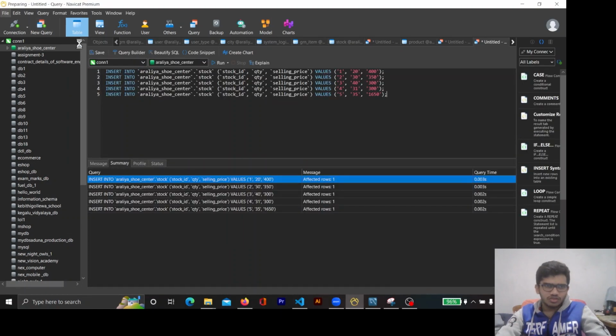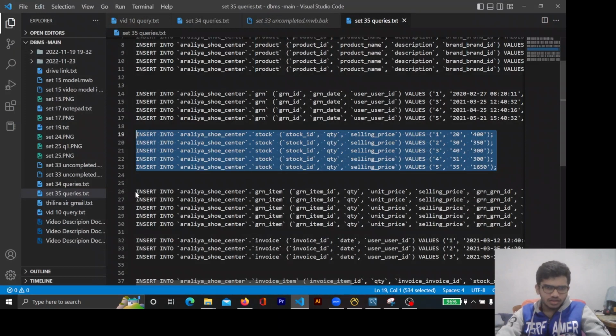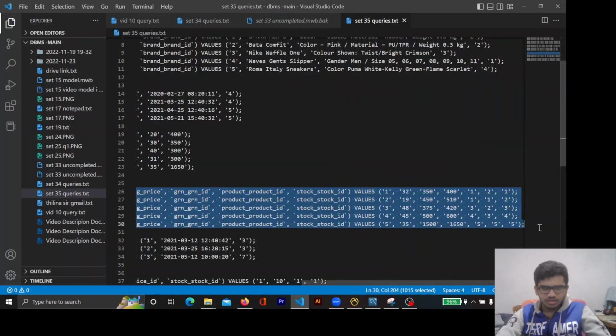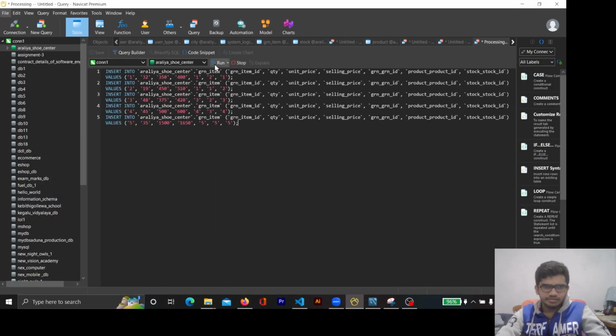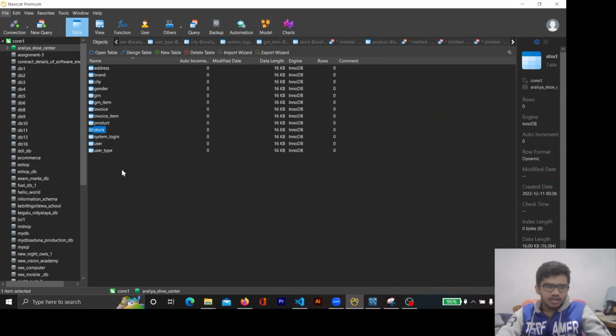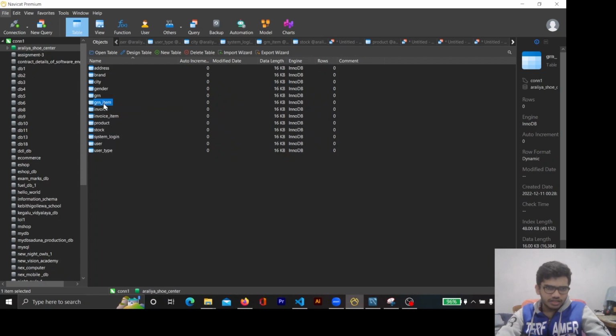So let me open up another query window here, copy these queries and then run, and it executed with no error. GRN item, right?